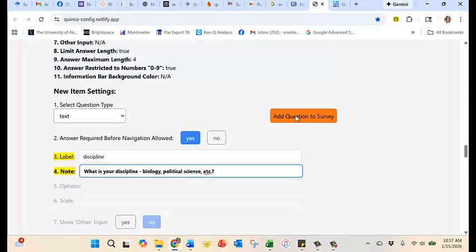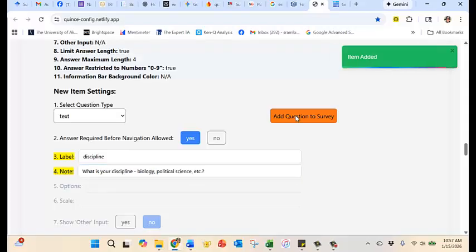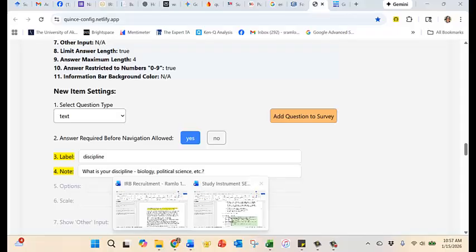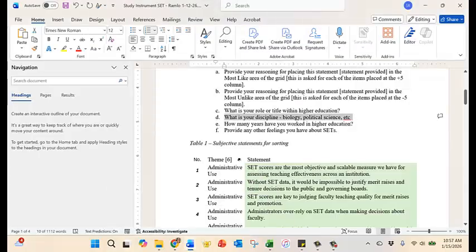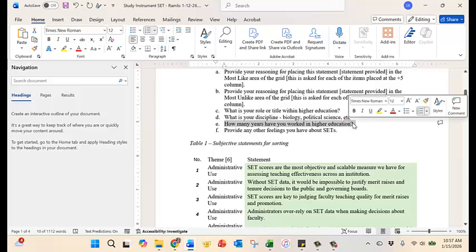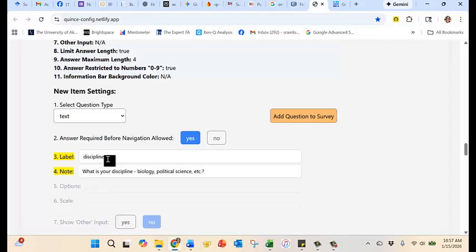So we're going to add this question. And then we have another question. Oh, we have two more. How many years have you worked in higher education? So it's another one, and we'll call it years.